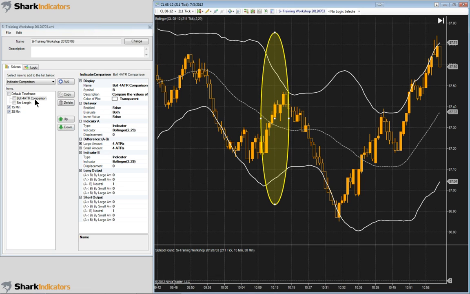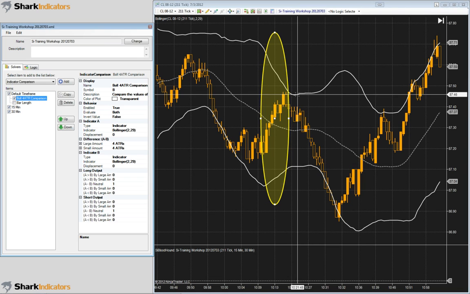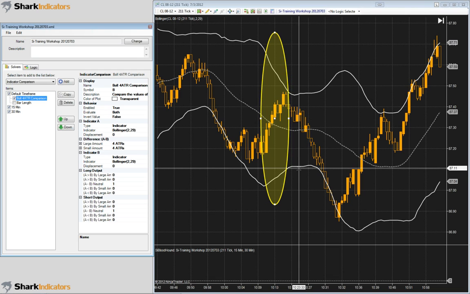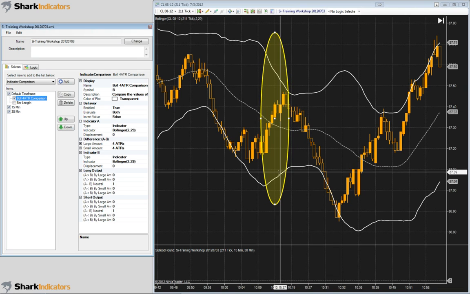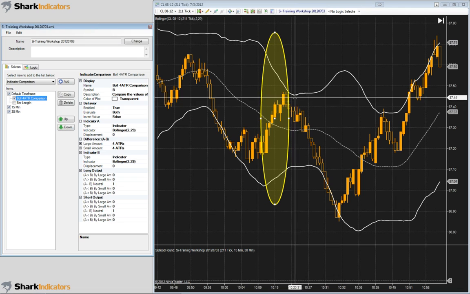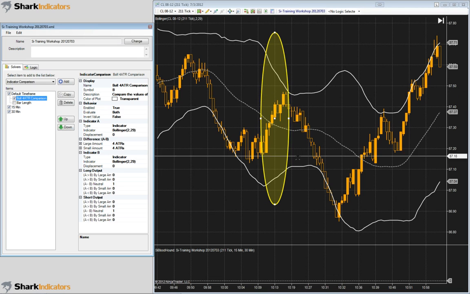All right, so the first one, essentially, just looks for the overall width of the Bollinger Band. It didn't matter what direction the Bollinger Bands were going, just look for the overall width. And now we're going to be looking for the Bollinger Band lines to be narrowing towards each other.